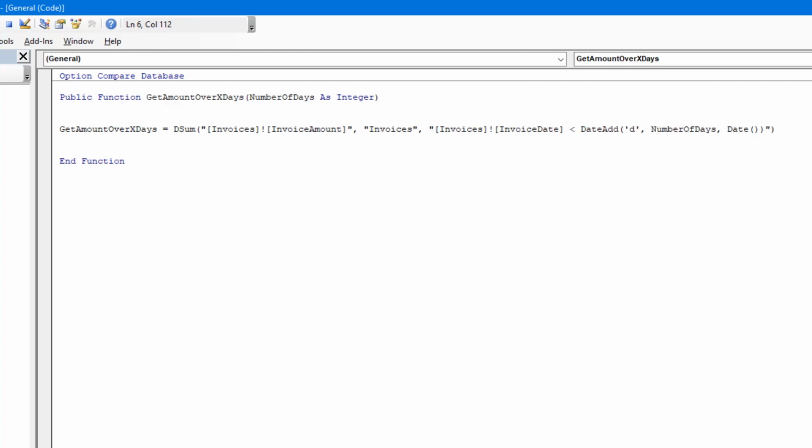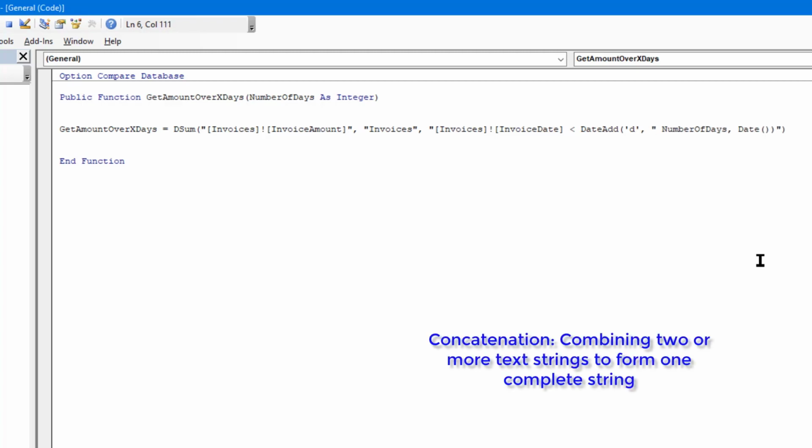What we actually have to do is construct the string to include the literal value that's being passed in. And we're going to do some concatenation. We're going to build a string. So we start by ending that string.